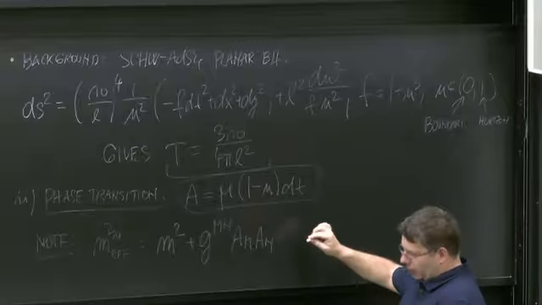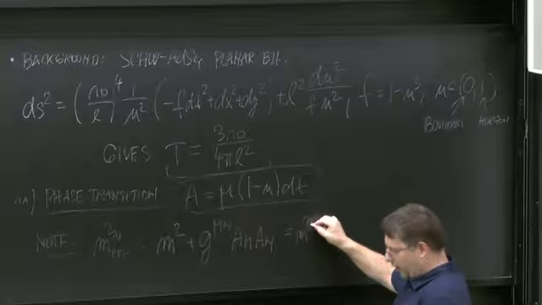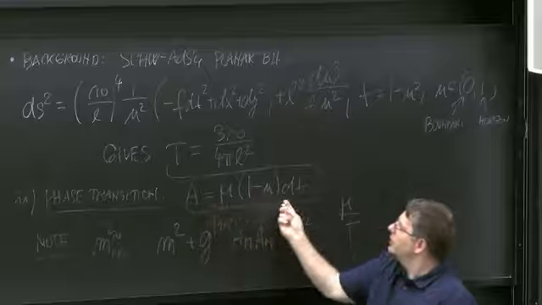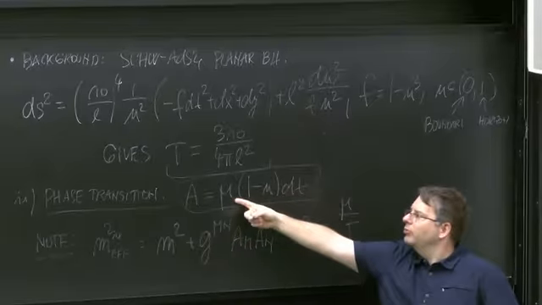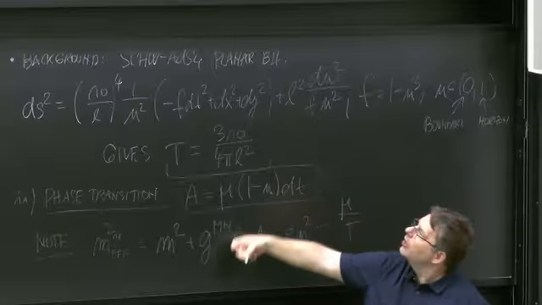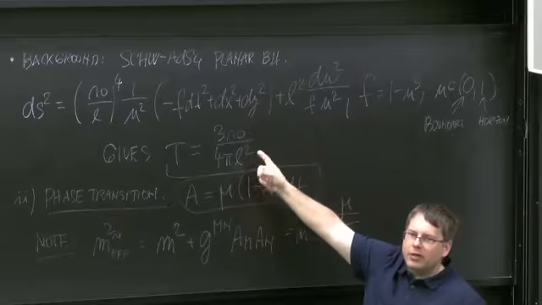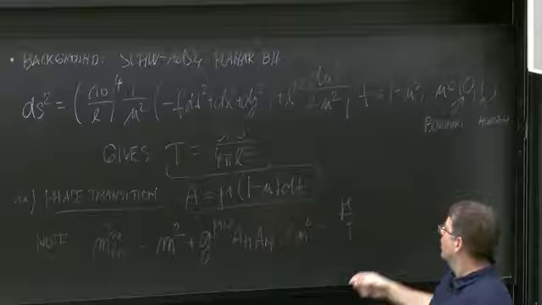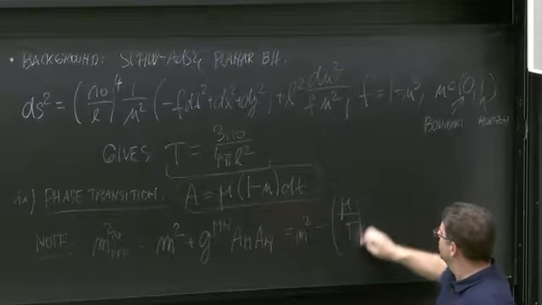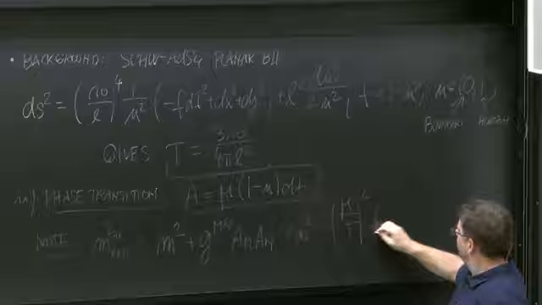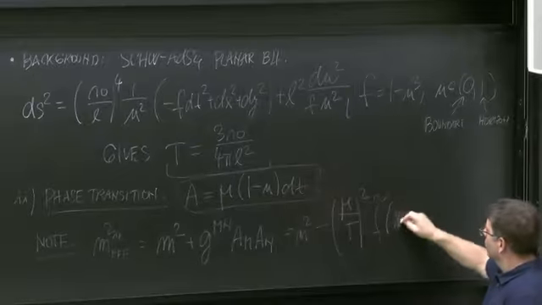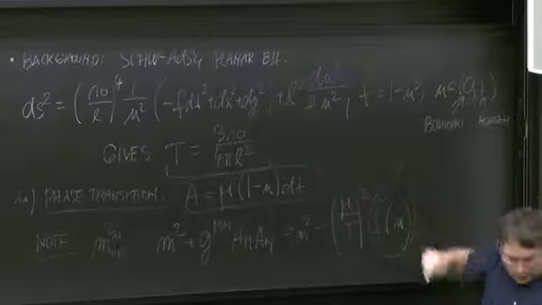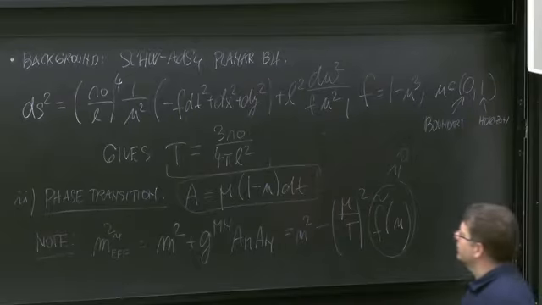What you can show is that this is equal to m squared minus mu. Now I'm plugging in A, which depends on mu, and g depends on some parameters, but I can express it in terms of T. Instead of writing R0, I'll be writing T. Then you can show that this is equal to mu over T squared times some function of u, a different function, but the function is positive. That's what's important.